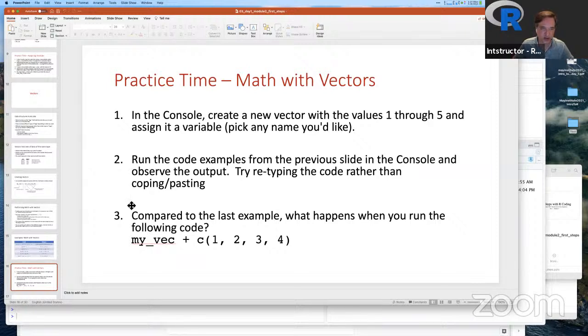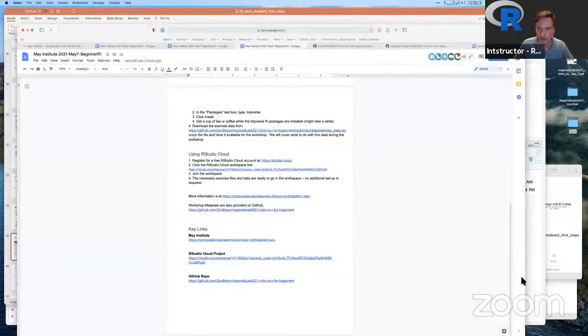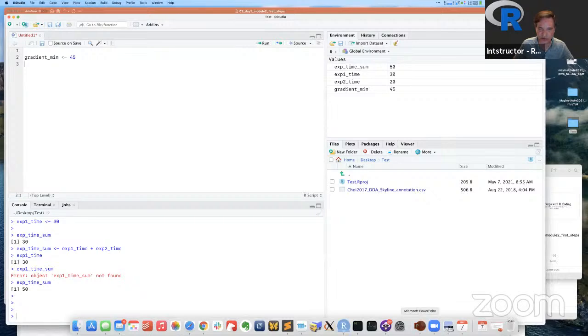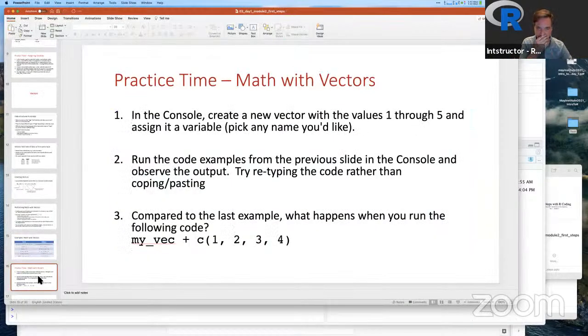Once you do that, then I want you to go back and you can try copying and pasting these code examples from the previous slide. If you're really ambitious, you can try to type this code by yourself again to reproduce that without copying and pasting. And then this last little thing, we'll cover this in the live coding.